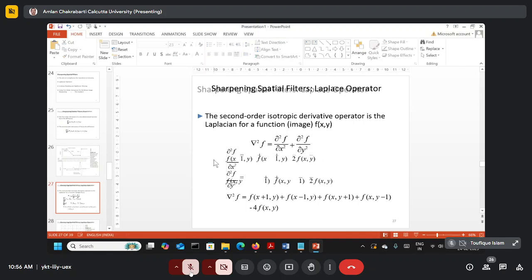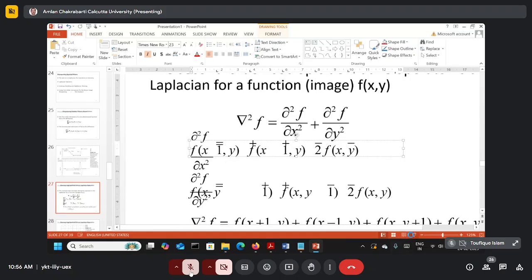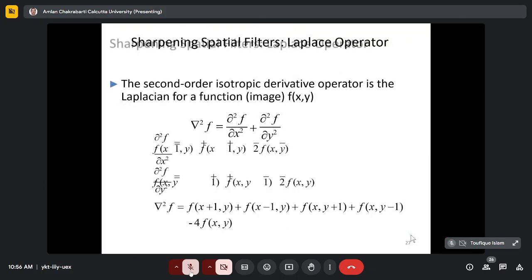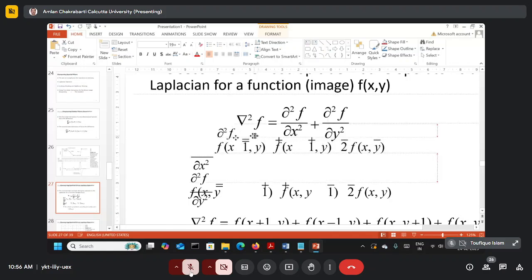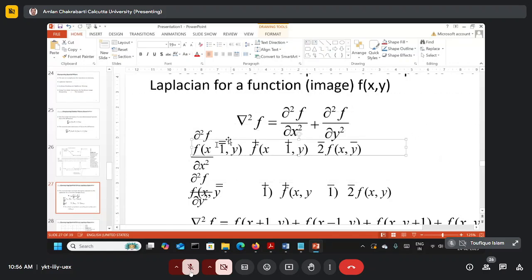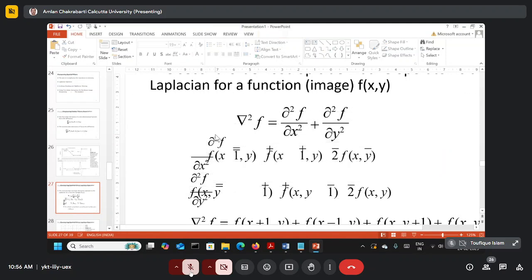So this will be del 2 f del x2. Let me see. Oh my God. Okay, I will change the equation and send it back to you.